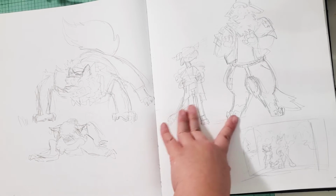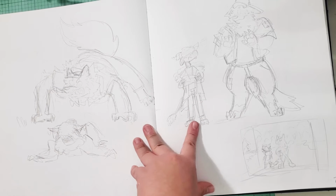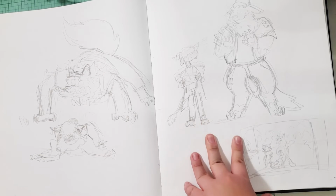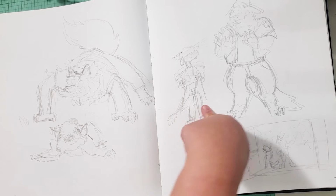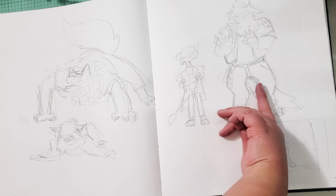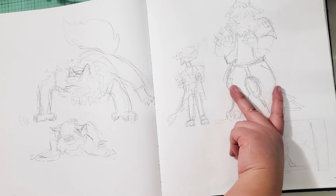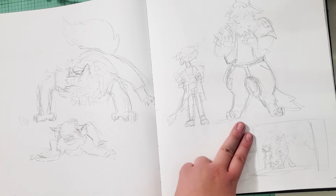Oh yeah, and then here's Dex and Orion from earlier. At this point I figured out they were besties, and he's like a Silicon Valley tech bro kind of character. Dex, who I renamed, I forgot what I actually named him, but anyway, he turned from like a California surfer kind of guy into like an Appalachian wolf who lives in the woods.